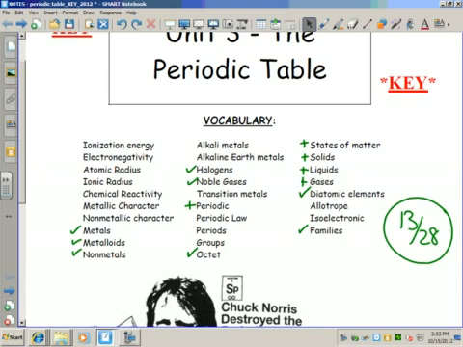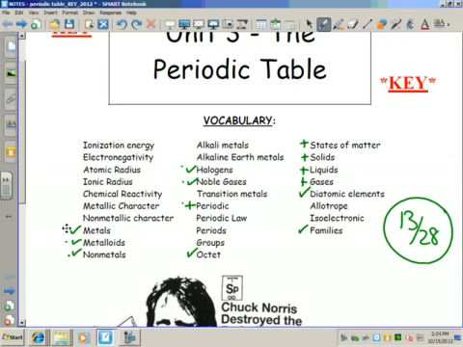Pluses next to anything that I think a typical average first-year chemistry student would know at this point in the year. And we look at metals, metalloids, nonmetals. These three here being three terms that I think we could probably figure out if they're used in a sentence. Halogens, noble gases, we've seen them up to this point, haven't really talked about them in depth.